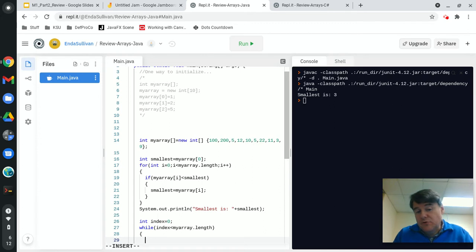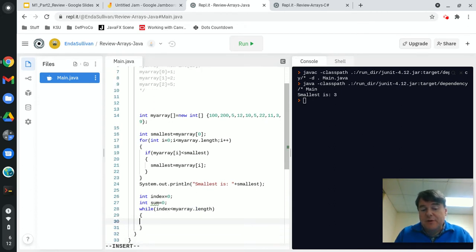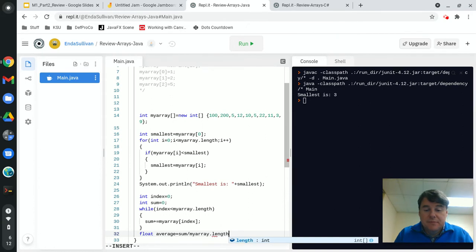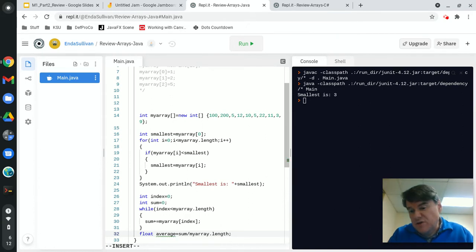All right, and now I'm going to go through and do a sum of all of the numbers. So I'm going to set sum equal to 0 before I start. That just creates me a variable. I'm going to say sum plus equals, so I'm going to add to the sum variable myArray at position index. So as it goes through the loop, it's simply going to add each one of the values of the array to my sum variable. If I now go down, I can say float average is going to be equal to the sum divided by myArray.length, because the length of the array is how many cells we have, which should be about 10.